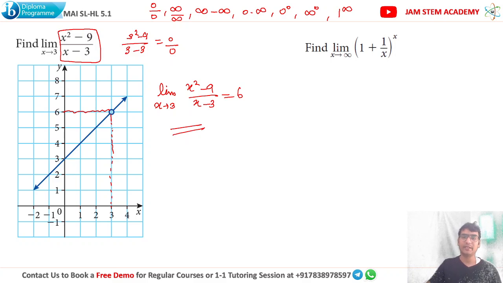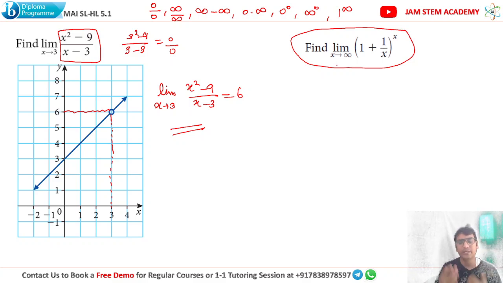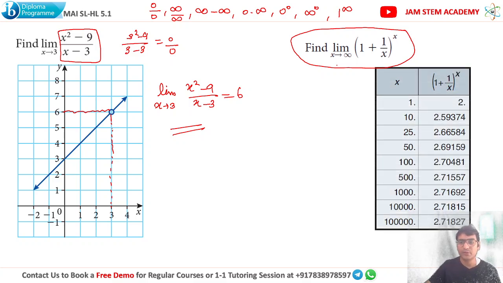Consider this situation where the limiting value as x approaches infinity is to be calculated for (1 plus 1 over x) raised to the power x. Okay, so let's use the tabular method. You can make an Excel sheet, find the values of the function for different values of x, choosing values of x like 1 and keep increasing it: 1, 10, 25, 50, 100, 1000, 10,000, 1,000,000 and so on. If you do this, you can see my values start from, in this case, 1, 2.5, 2.6, 2.6 something. And if I keep increasing the values of x, my y value is approaching 2.718.